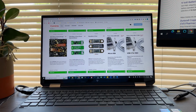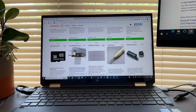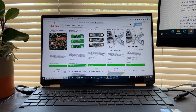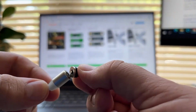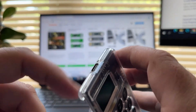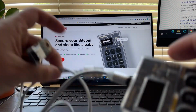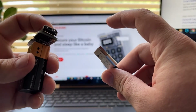I would probably go ahead and get the USB-C for Mk4 power-only USB-C cable, because even if you have one of these older cables, you're anyways going to need the little USB-C adapter to connect it into the Mark IV. And so the Coldpower adapter is then the optional piece if you want to be really paranoid, but you will want to get this either way, because you're going to need this little magnetic USB-C adapter piece. And that is what gets plugged directly into the top of the Coldcard. Like so. And then the other end of this plugs into the Coldpower.